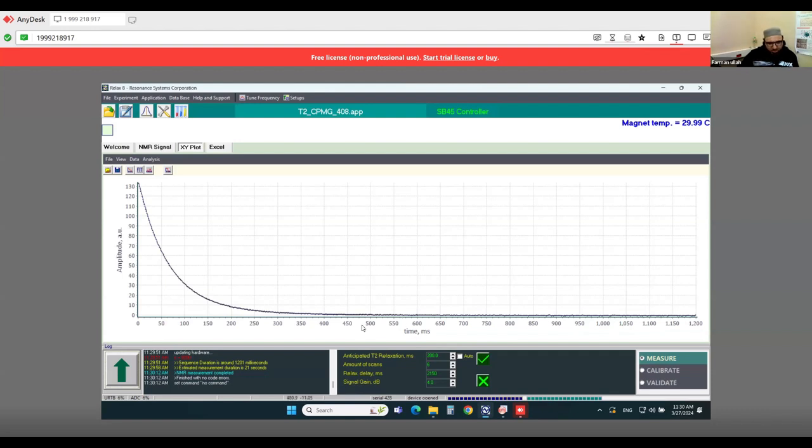So you have to adjust the parameters to get the exact result, because if you have the long component, this part we can't see what is happening here. So this is why we will change the parameters.